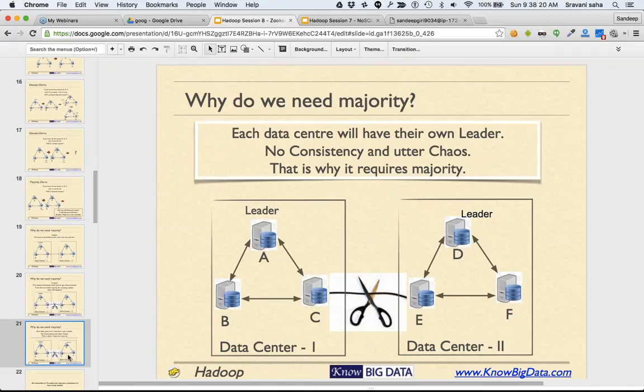A user goes to A, he gets different results. A user goes to D, he gets different results. So it becomes like two separate oceans of data which have nothing to do with each other. They used to have the same data, but no longer. So effectively, the whole data is corrupted, leading to chaos.